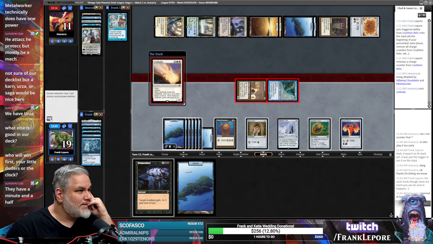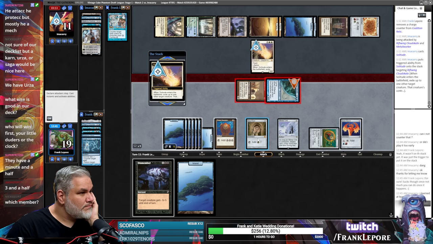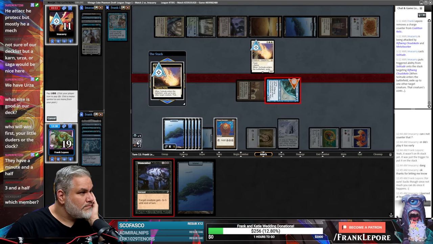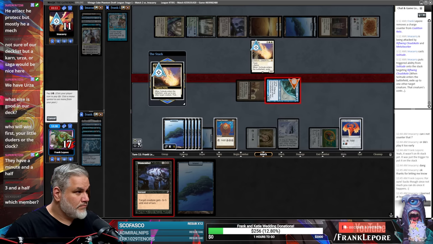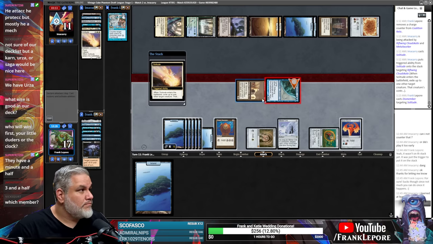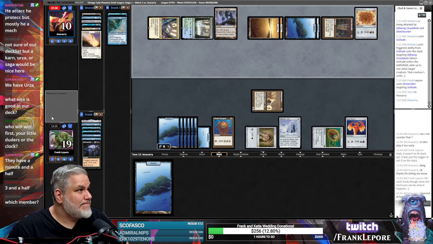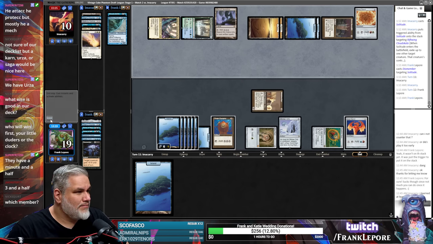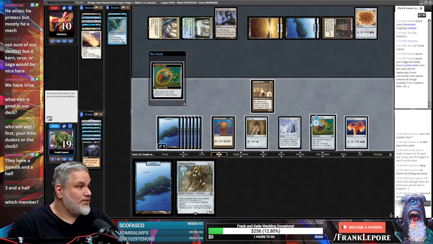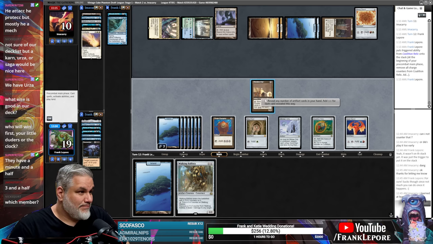What is this? Oh, that's cute. Oh, I guess I actually only have to pay two for this, don't I? Well, I'm glad that guy's out of their hand, I guess. Which member? You know which member. Don't even pretend. Oh, that's a good one. That's probably gonna seal that deal. 7, 8, 9, 10, 11, 12, 13, 14, 15, 16. So we can do that guy for 8. It feels okay.